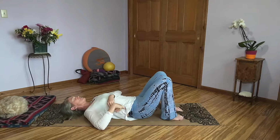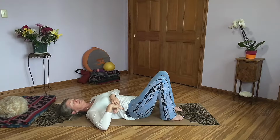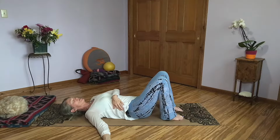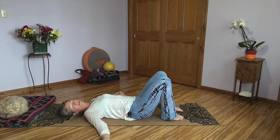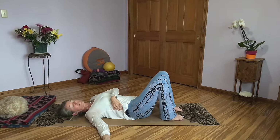When we think of the waist, we're talking about mainly our oblique muscles here. We have the internal and external oblique muscles. And we're drawing up and we're releasing. And you're getting the same results as if you tried to lengthen from the left side, but you might feel it more or feel it differently by shortening the right side.